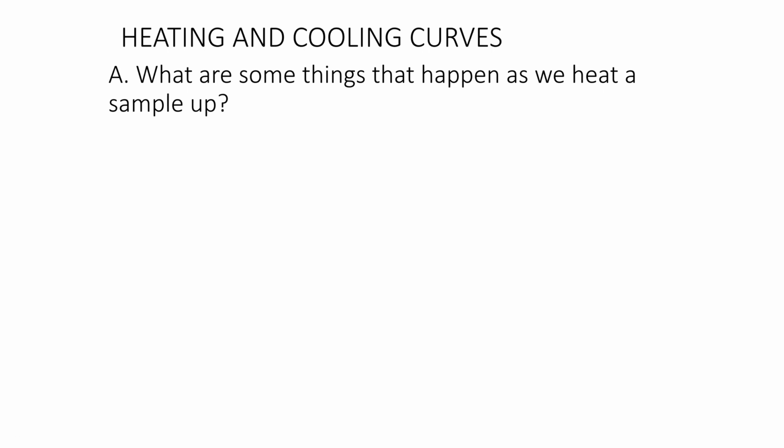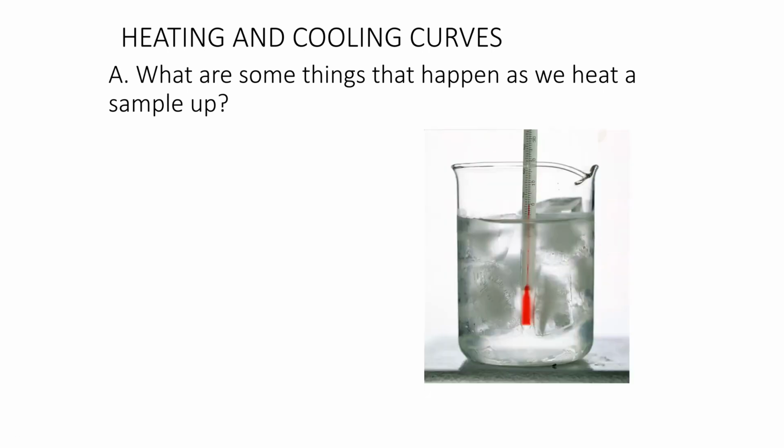So what are some things that happen as we heat a sample up? Well, if you look at this cup with ice, as you increase the temperature, the ice is going to melt. So you can go from solid to liquid. As you keep on adding temperature or energy, you make the molecules move even faster. So now they're going from liquid, and then eventually you could break the interaction between two H2O molecules and cause them to go into gaseous phase.